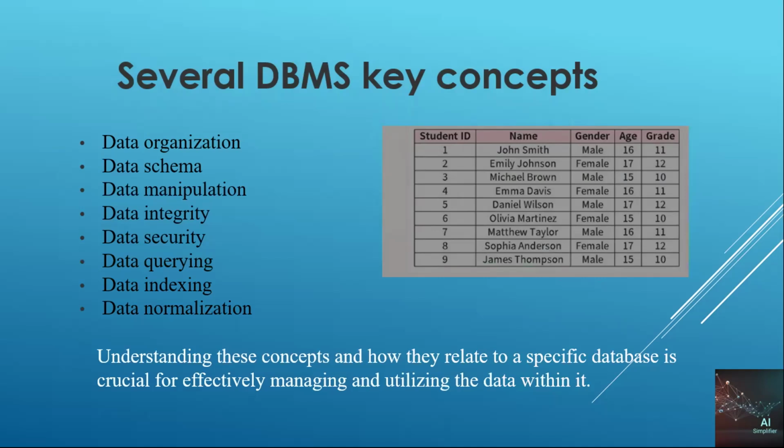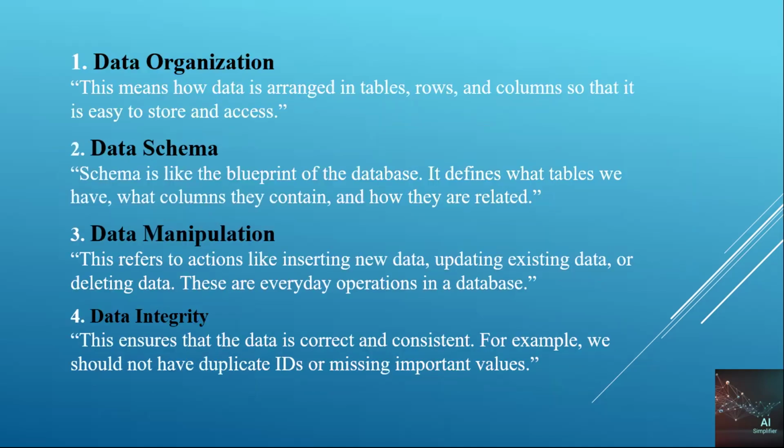Now the third is data manipulation. Data manipulation means, suppose I have a table and I want to insert some new data inside the table, update some existing data, or delete some data. These kinds of actions that we perform are called data manipulation. Data manipulation means the actions that we perform inside the database. Clear?